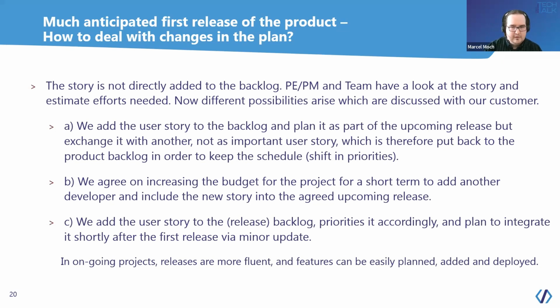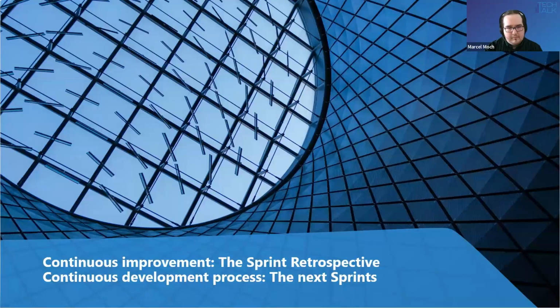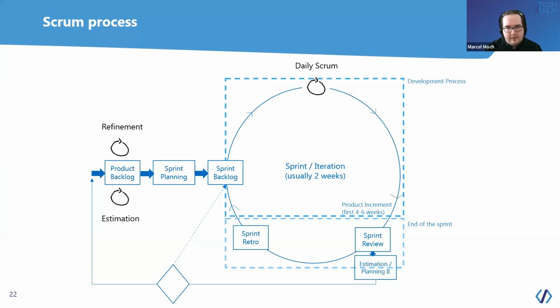If the first versions of the project are already there, then it's a more fluid process when it comes to working on new stories and releasing them on the go. Especially if your system is in the cloud, you probably won't even notice any downtime when the new system is added. Right. And then we have a continuous process, as I said.